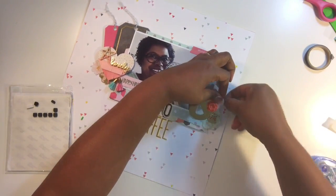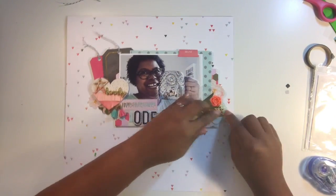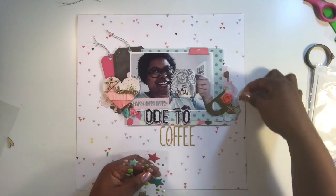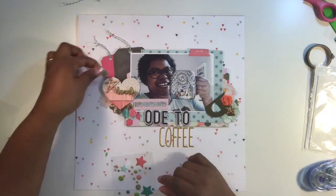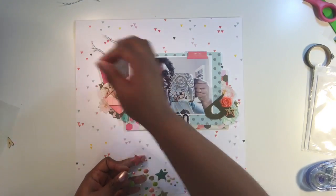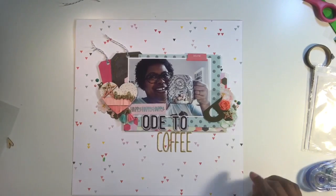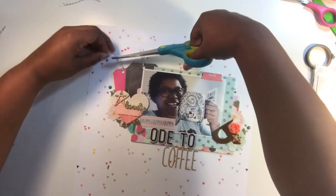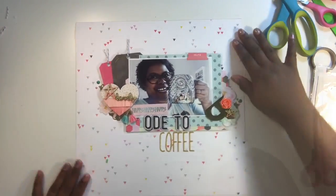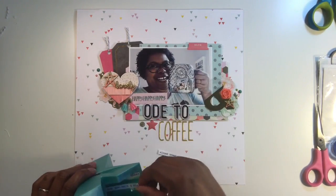I'm adding those wood veneers — looking good. I want to add foam squares to the back of the flowers just to give them a bit of height so they don't fall on the page. I'm also adding some beautiful enamel shapes — stars and little dots — which I believe are from the Pink Paisley 'Take Me Away' collection. I actually think this may be my February kit now that I think about it, not January. I've been out of practice!